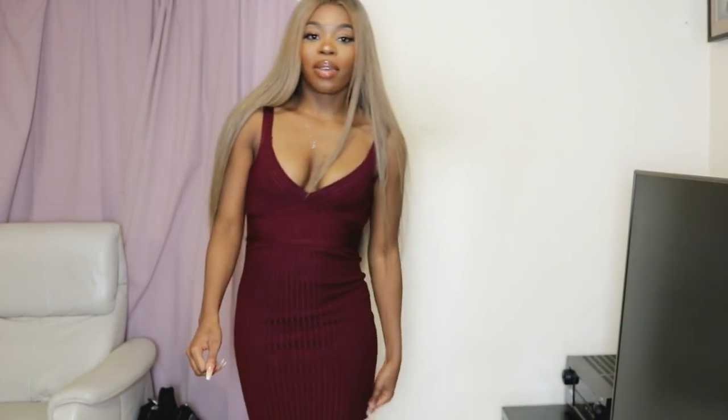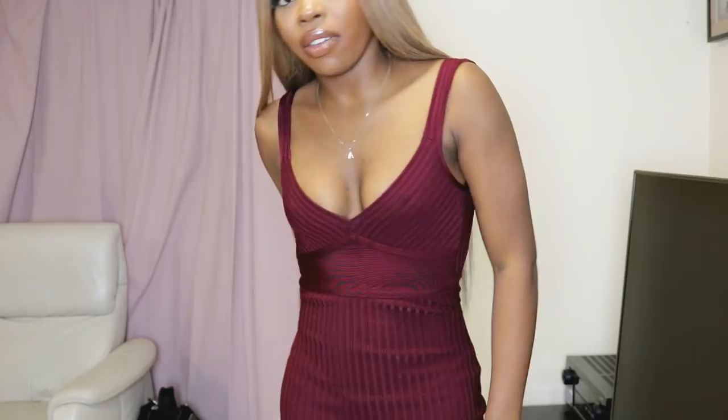Oh Polly, and I got it for half price because of the Oh Polly Black Friday. If you missed out, then I'm sorry. I really like this colour on me as well. I feel like I just look so elegant, like I'm going on some fancy dinner date to Hakkasan or something. It's quite similar to the dress I wore on my birthday actually, funny enough, when I went to Hakkasan. So yeah.